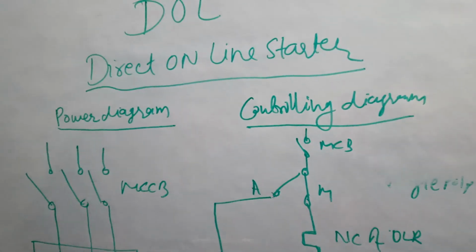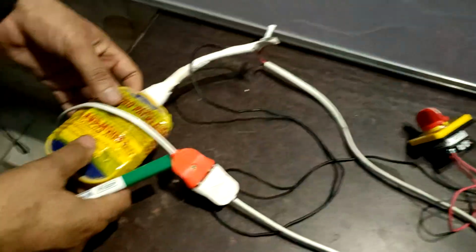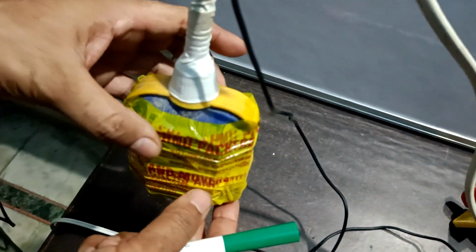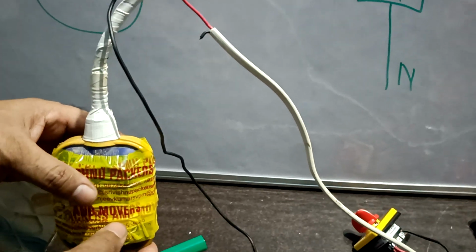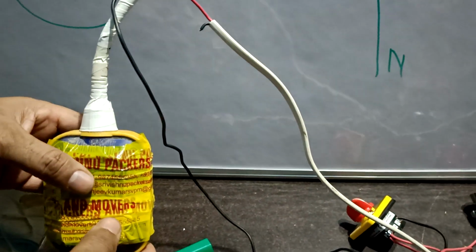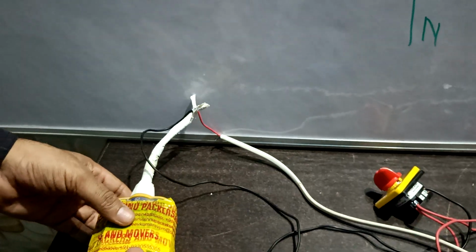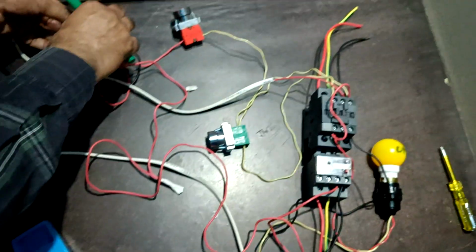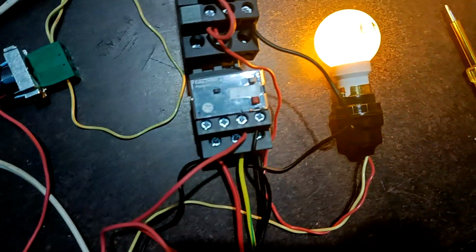Now I am coming to this side of the circuit. This is auto mode. In auto mode, I have used the float switch. This is the normal position of the float switch. It is used in the sump of the basement of a building. When the sump is full of water, it will tilt like this, and it will come here and start the motor. Now when I put the auto manual selector switch in auto mode, it should switch on like this. It is on.